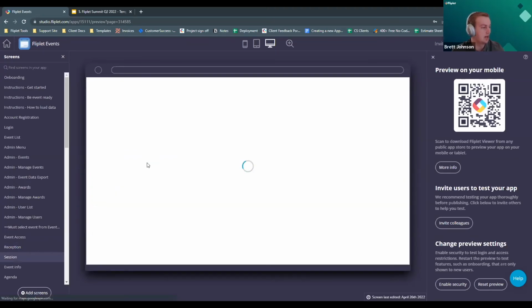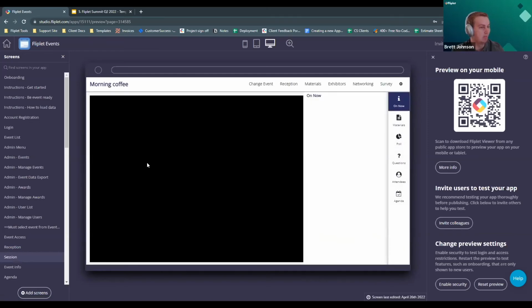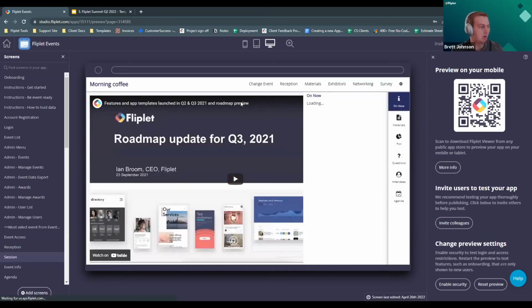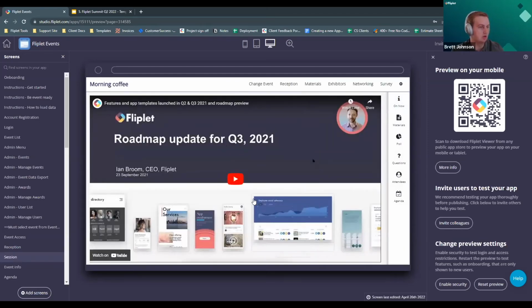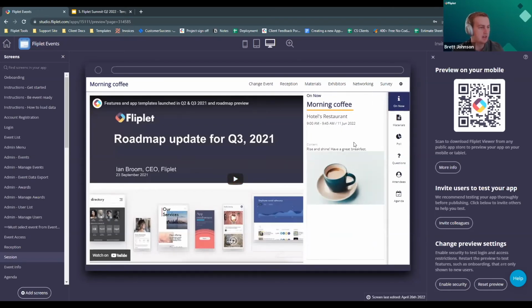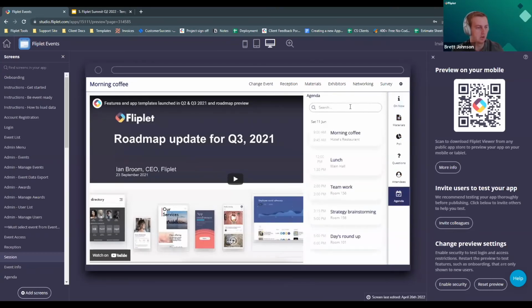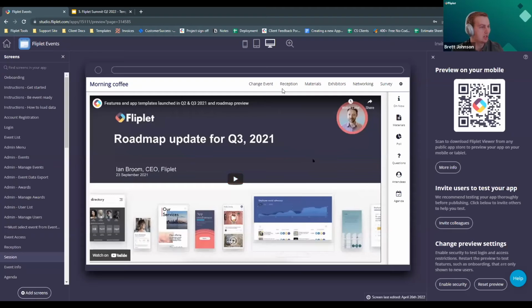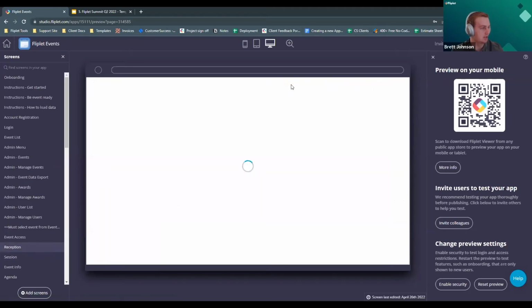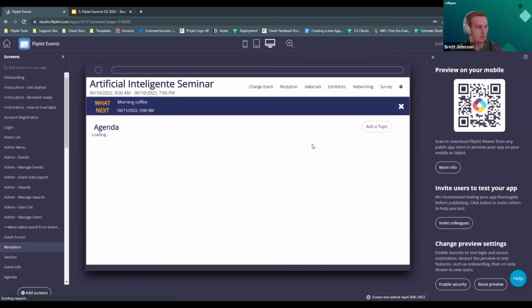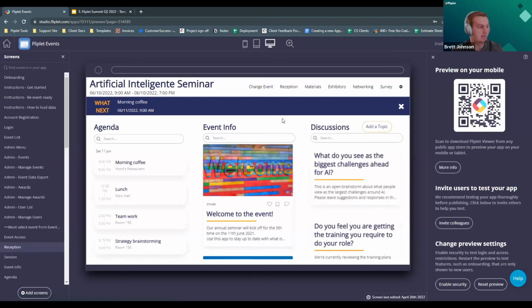If I click on an agenda item, it opens up this sidebar, and you can see in the template, we have a placeholder video. We just have YouTube. You've seen in the event today, we have a Zoom session that's launched. But I can see the information about the current session, the materials, the poll, the questions, attendees for the event, and I can look back at the whole agenda from the screen if I want to look at the next session while the current one's running. So that web experience is, again, just a bit different. And again, that's meant to support those virtual and hybrid events that you may have.